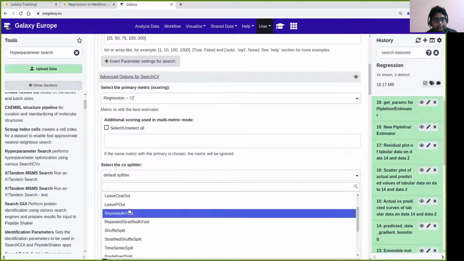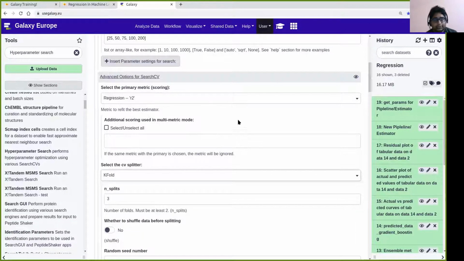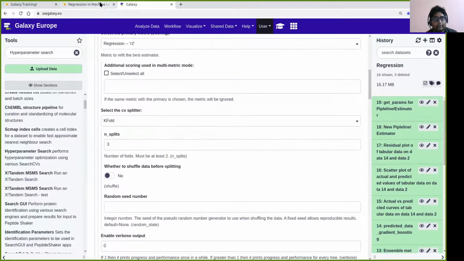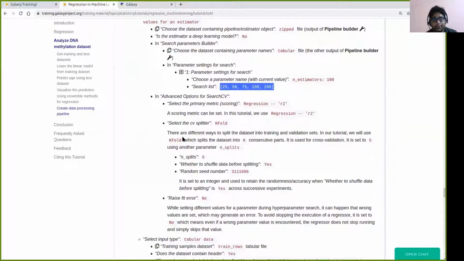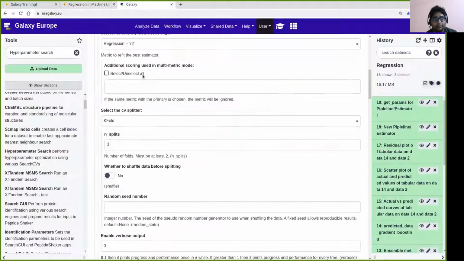We select k-fold cross-validation, and we will be using 5 splits. The data will be split into 5 equal parts. We can specify here 10, then the data set will be divided into 10 equal parts. It should be at least 2, we should not specify less than 2, because it won't make any sense. So using k-fold, it will divide the data in a contiguous way.